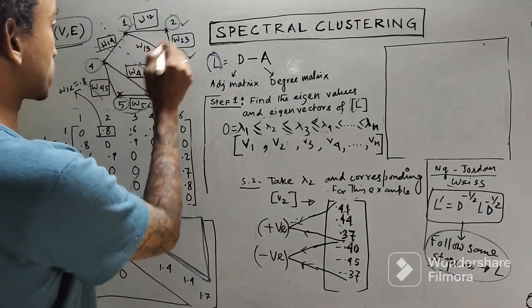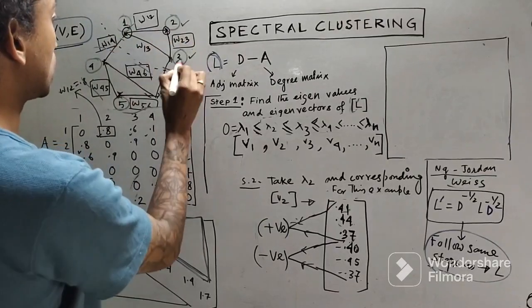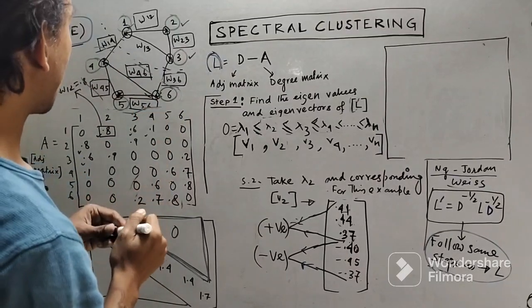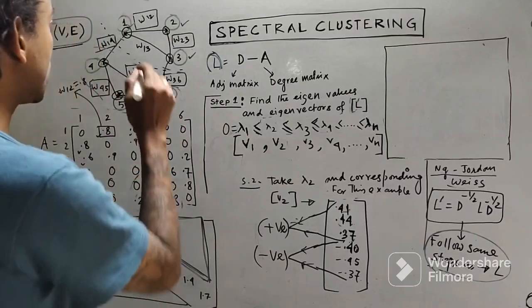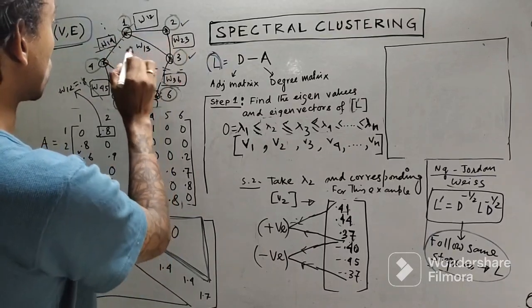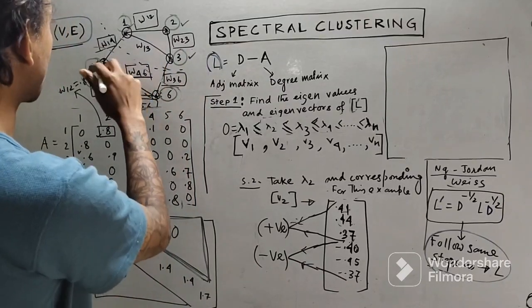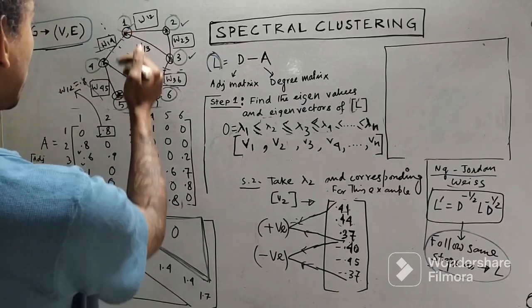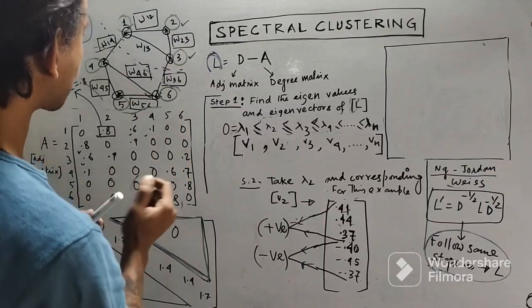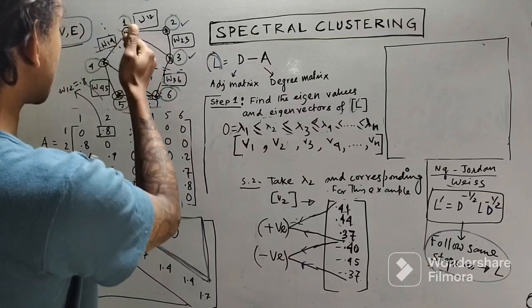Let us consider this particular structure. Suppose you have 1, 2, 3, 4, 5 and 6. You have 6 vertices and there are some connections between these vertices. There is a connection between 1 to 2, 1 to 3 and 2 to 3, 3 to 6, 5 to 6, 4 to 6, 4 to 5, 1 to 4. There is no connection between 1 to 5, 1 to 6, 2 to 5, 2 to 4 or 2 to 6. In many cases you do not have connections, and in many cases you do.